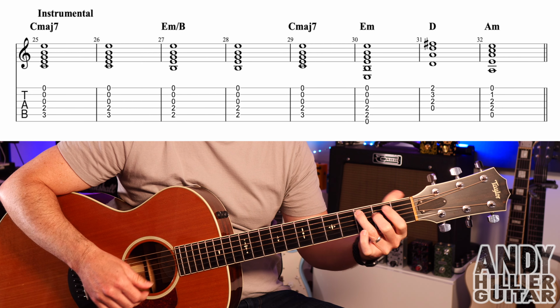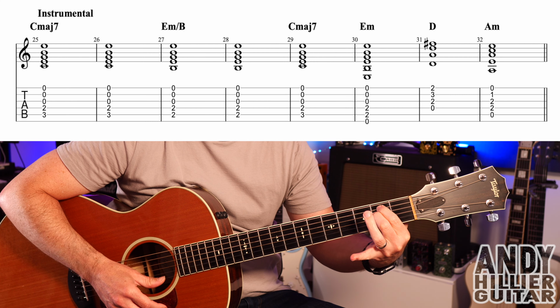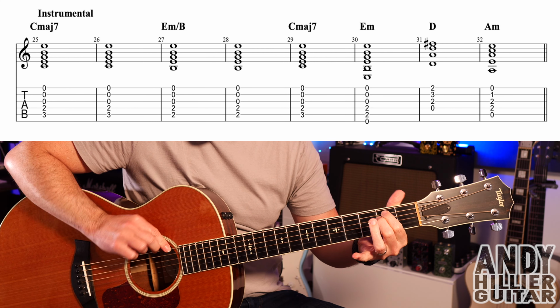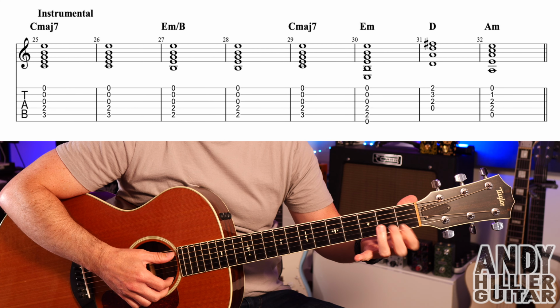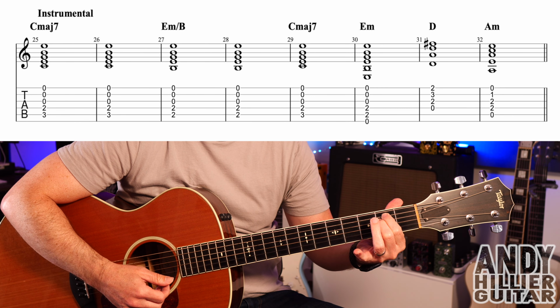We then have an E minor chord, but just play from the A string. So A2, D2, D, G, and B strings. So don't play the top string, play from the A string. So that's an E minor slash B. 2 bars of that. 3, 4.